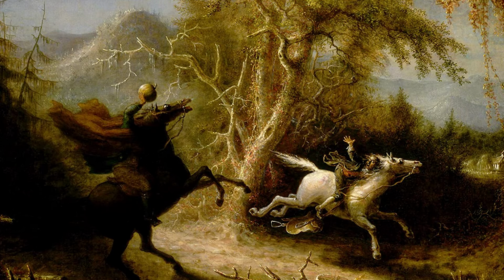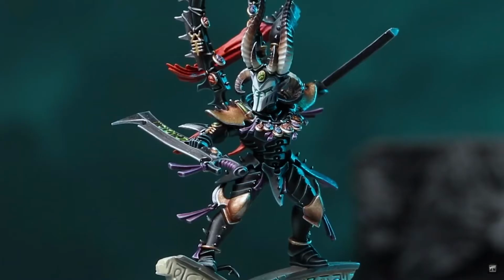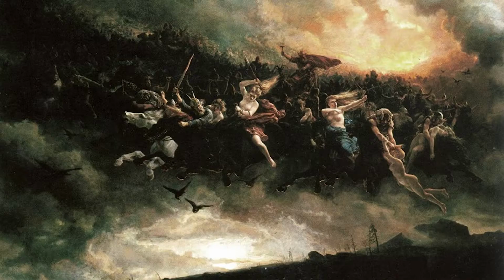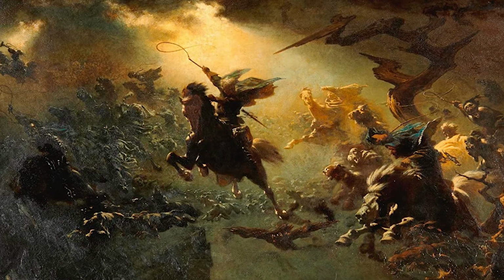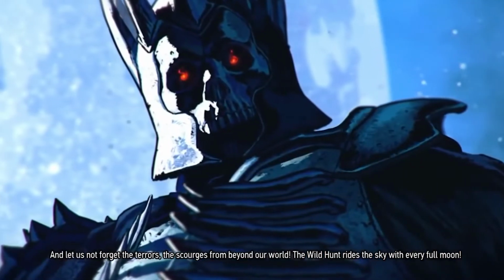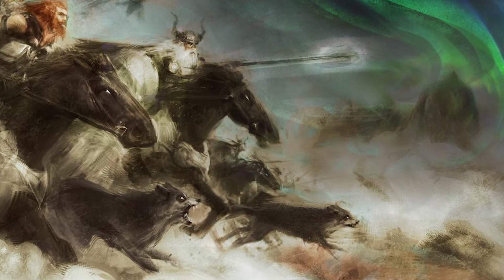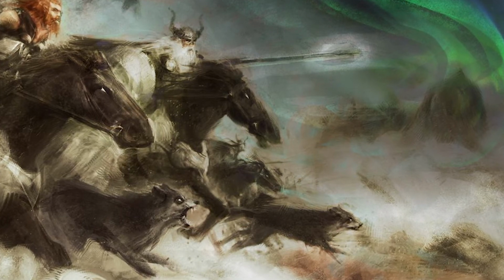If the Unseelie fairies were the nightmares made manifest of old times, then the Drukhari are the nightmares made manifest of the 41st millennium. And in both cases, in the fairy world and the world of evil space elves, nothing is more nightmarish than the Wild Hunt. The Wild Hunt is a mythological trope originating from Northern Europe. Usually, the Wild Hunt is a group of spectral warriors and their steeds, led by some sort of godlike figure. In Norse mythology, it was Odin himself that led the Wild Hunt. In others, it was Hecate, or Mab, Queen of the Fairies. Some myth even places King Arthur at the hunt's head.